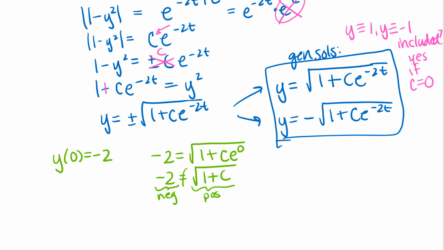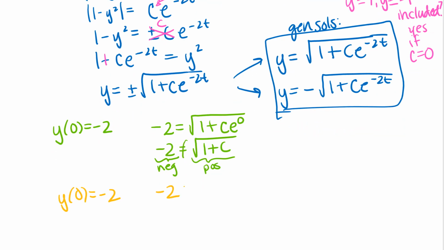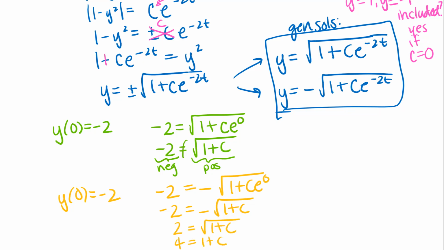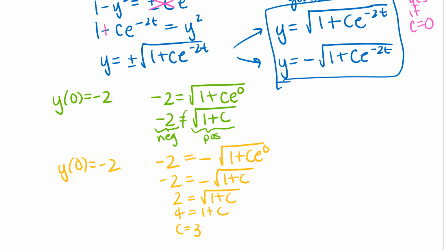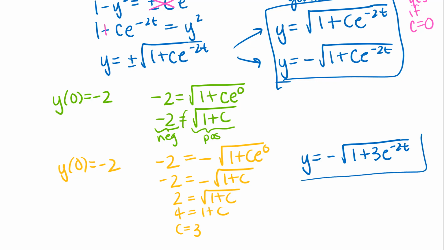The other one, however, when I put it into the second form of the general solution, I have an equation here that's true. I've got -2 equals negative square root of 1 plus c. So that's true when c equals 3. You can do the algebra here, multiply through by -1, square both sides, and solve for c. All right, so I do have a particular solution that satisfies the initial condition, but you do have to be a little bit careful about paying attention to negatives and things like that, all that algebra that you learned a long time ago and hopefully didn't forget.